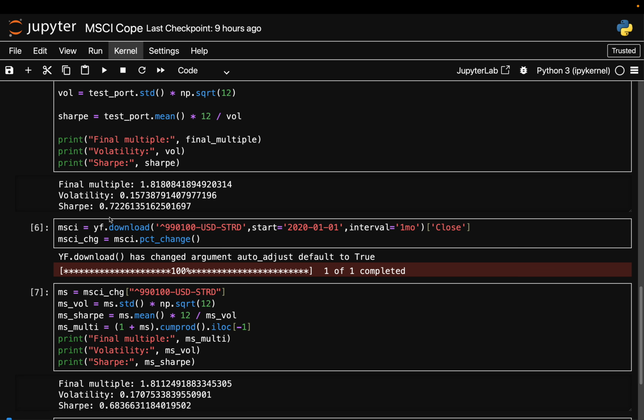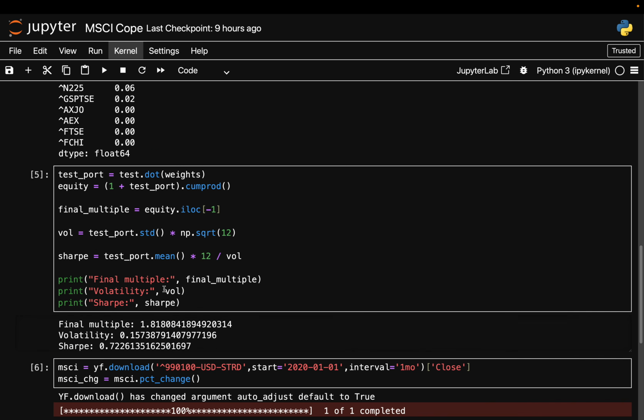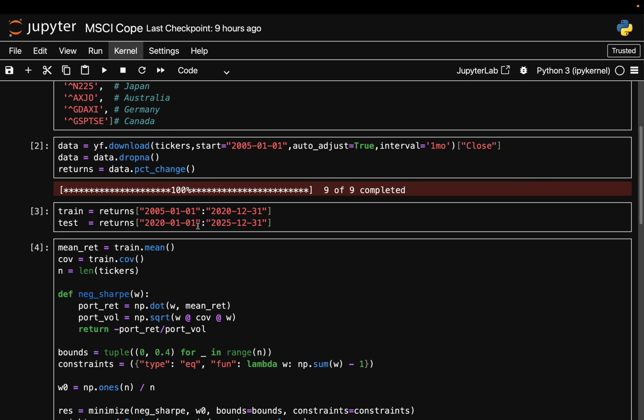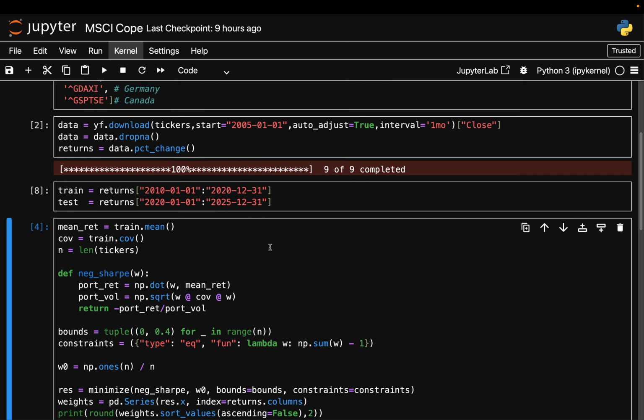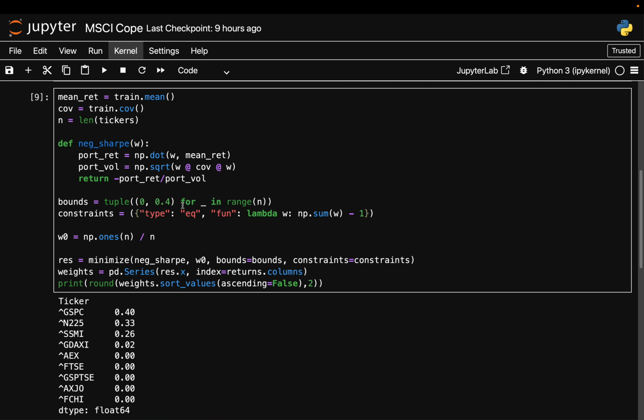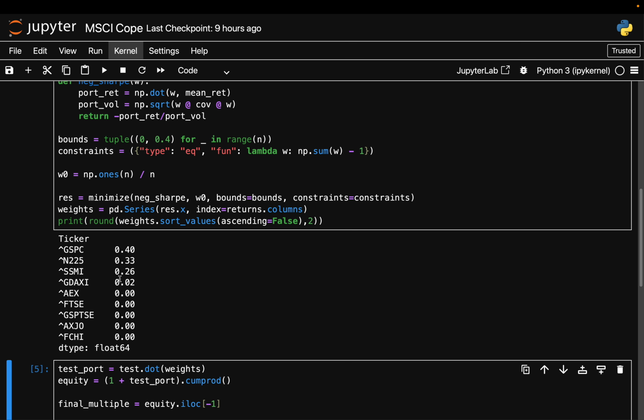Now, is that structural? Is that by chance? Who knows? The only way to find out is by shifting those periods and seeing if that is stable, if it is telling you the same story when you change it. So if you put that from 2010 until 2020, keep this as it is for now, and run the optimization again with 40%, you already see there is some pattern observable here.